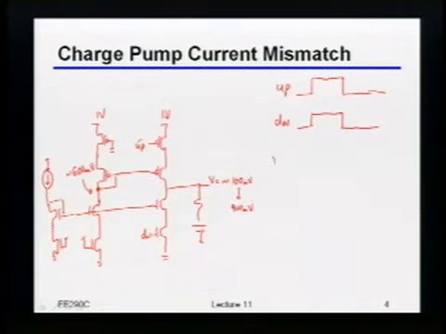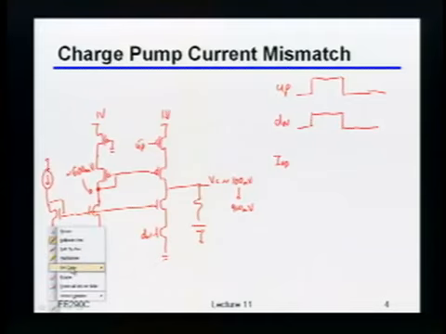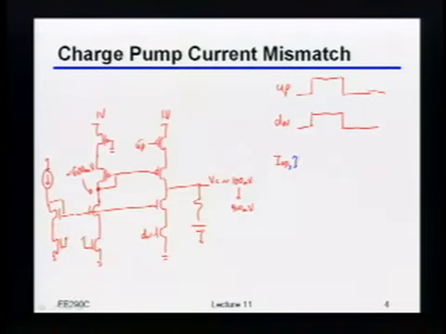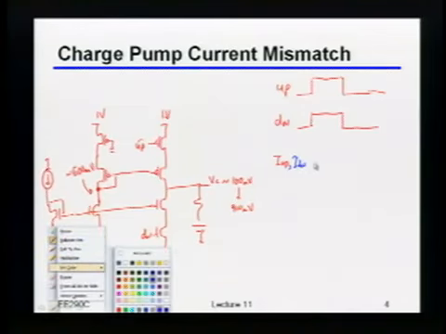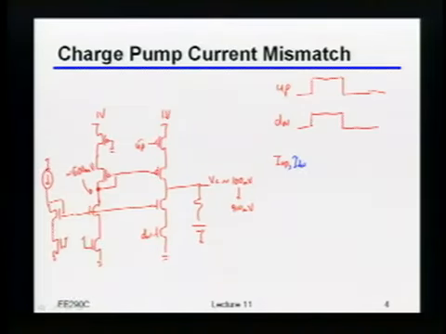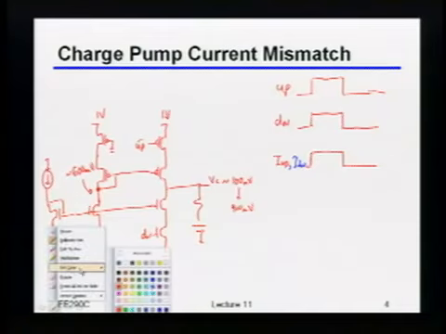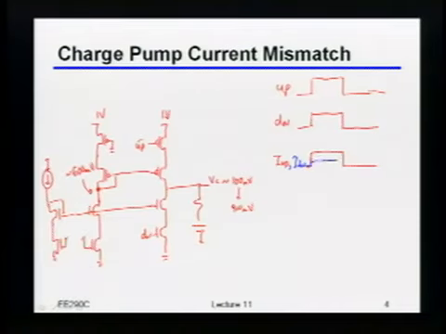Okay, so actually, let's just draw the currents. What are the I up and the I down? I'll draw them on top of each other, just in different colors. Let's do that as that, and let's do this in blue. What we're basically saying is that those two currents are not really going to be the same anymore, right? So in other words, the up is going to do something like this, ideally speaking, and the down is going to do something like that. Okay, so now what's the loop going to do?